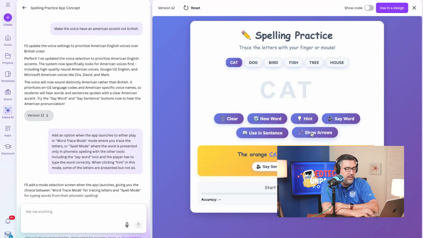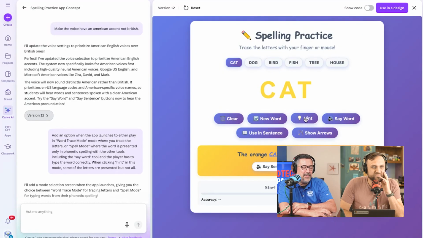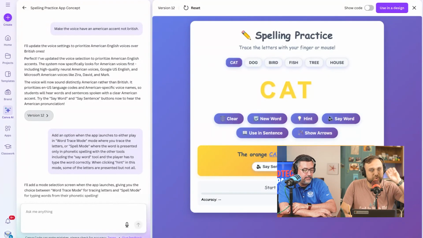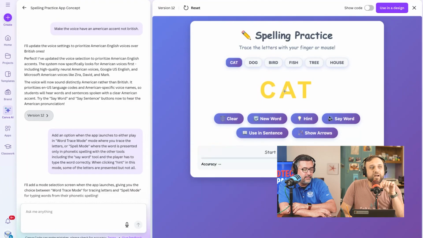So if you don't want those, there's hints, which I didn't dive into fixing what the hint is. Right now, it just highlights the whole word, which I'm like, that's not really a hint. But some really good features. You could tell it to show the motion of the trace, like to actually visualize the trace. I don't even know how to say that, but yeah.